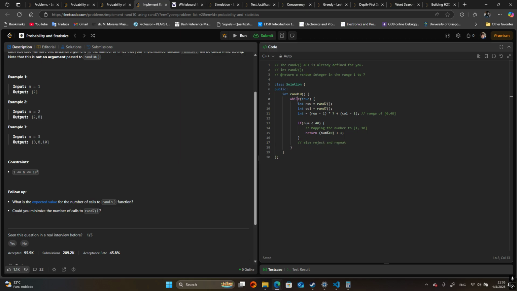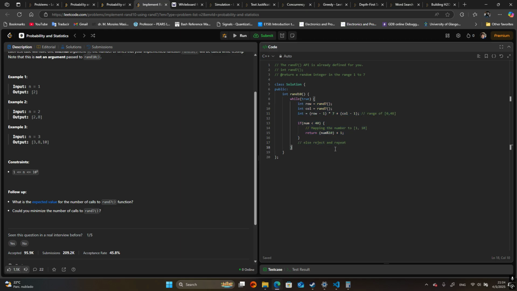So basically we are in an infinite while loop where we're going to check the outcomes of this possible number from 0 to 48. We're going to calculate if the number can be mapped from 1 to 10. If it's bigger than, for example, 40, we cannot do this mapping. So we repeat, going back to the while loop at the beginning.